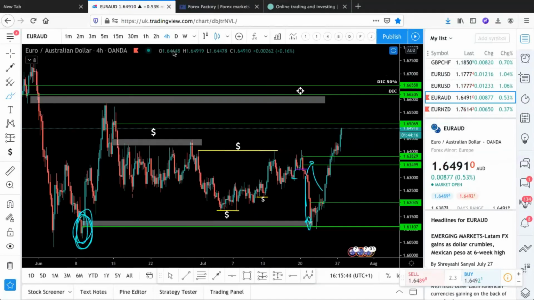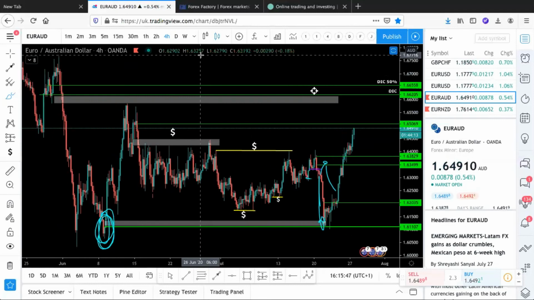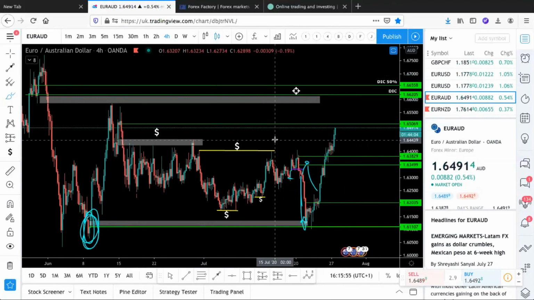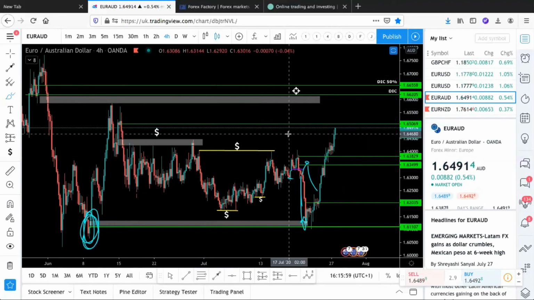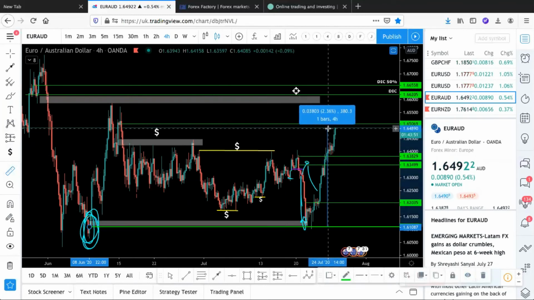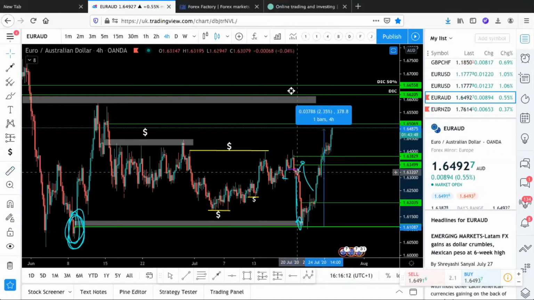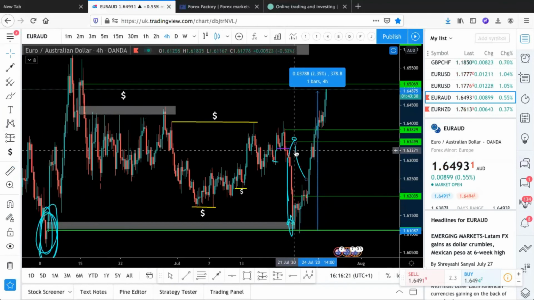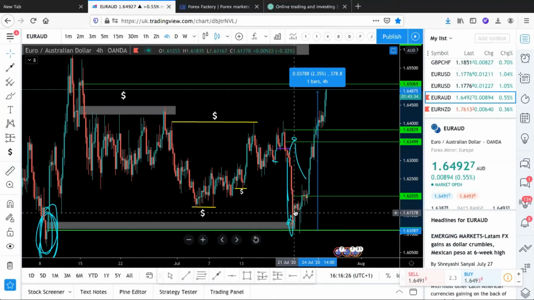EURAUD. EURAUD, guys, what we discussed, what we have seen last week. Two weeks back, if you check our previous videos, we were targeting, giving our levels and targets. As we expected, we could see that beautiful move of 380 pips, guys, right? Last week, when we did our analysis, we were here, and I was anticipating some kind of retracement, but the pair failed to give us retracement opportunities. Instead, the price continuously dropped towards our target area, right? This area we were expecting price to come.